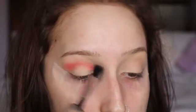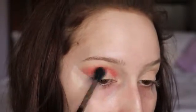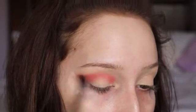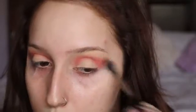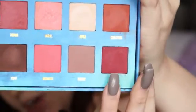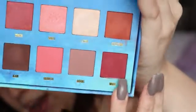This palette is so pigmented, I barely touched my brush in that and it's giving off so much pigment. Also, to clean my brushes off in between shadows, I'm going to be using the Veramona Color Switch. Now, also using the Lime Crime Venus palette, I'm going to be taking the shade Muse, which is this pretty cranberry, red, pink, I don't even know how to explain it, but it's gorgeous.